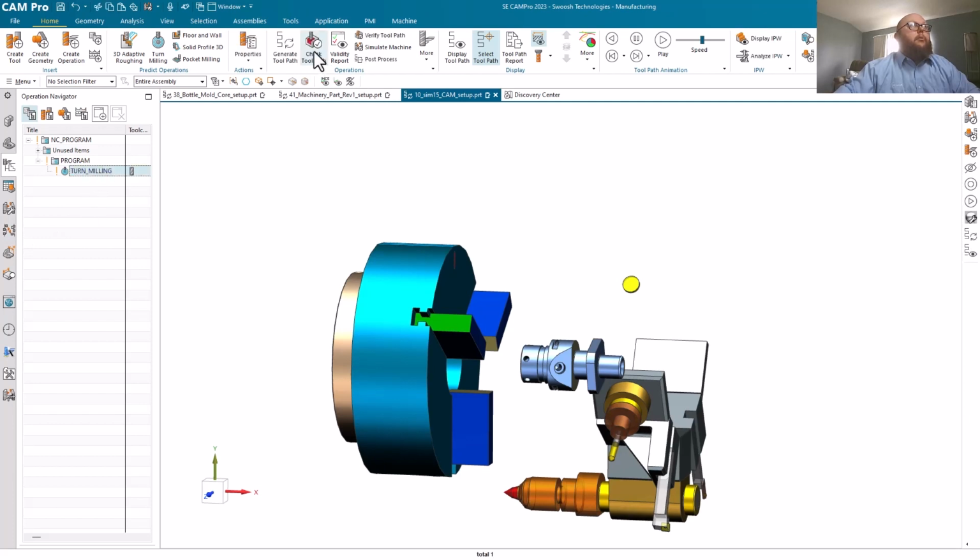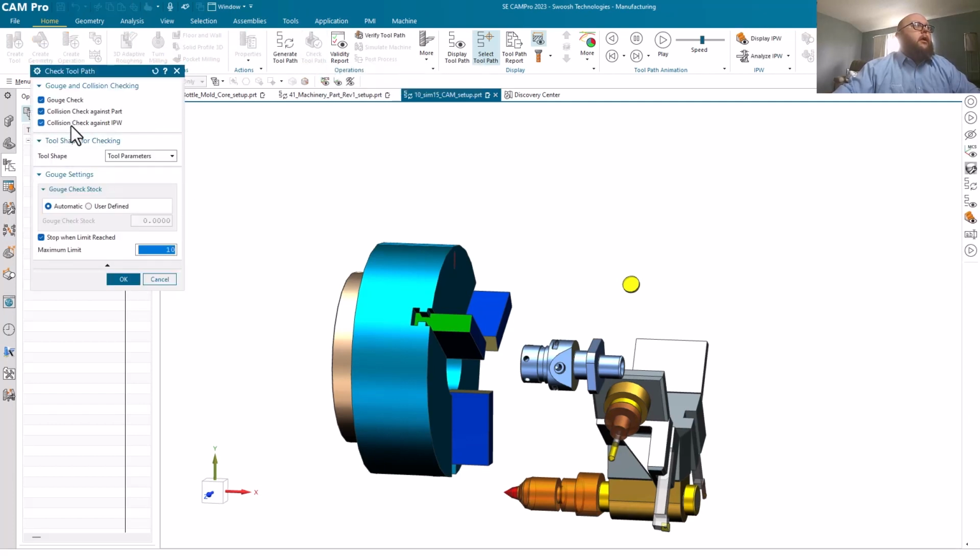So I can simply just pick an operation and choose check toolpath, and I can specify, do I want to check all these criteria? And do I want to check against my tool parameters? So if you're using parametric-based tooling, which most users are, so you're specifying your cutting tool, shanks, holders, all inside of NX. But if you are using solid assembly, so NX graphic files or SE Cam Pro graphics files, maybe you want to check against the actual 3D model from a machine tool vendor or a tooling vendor, you can choose solid assembly. And we can run the check here, and we get a report in the end.